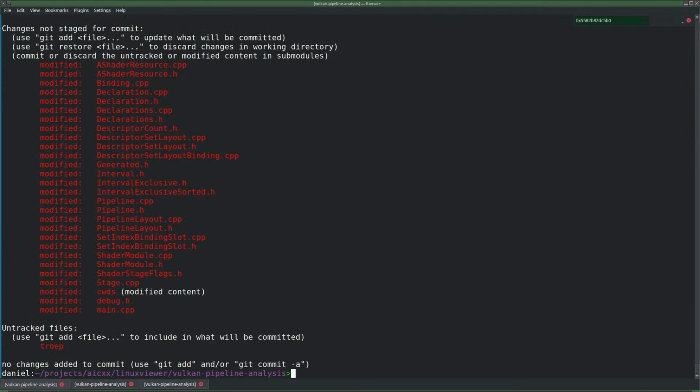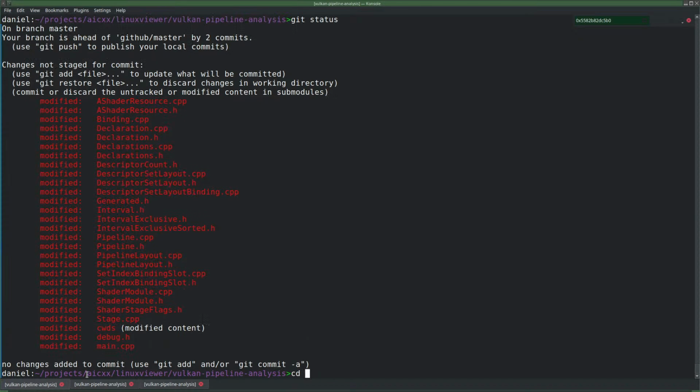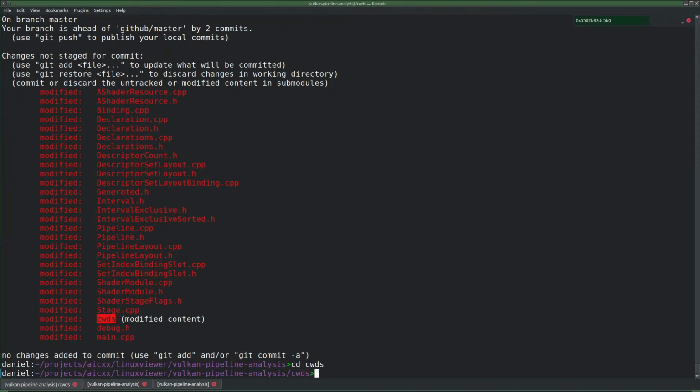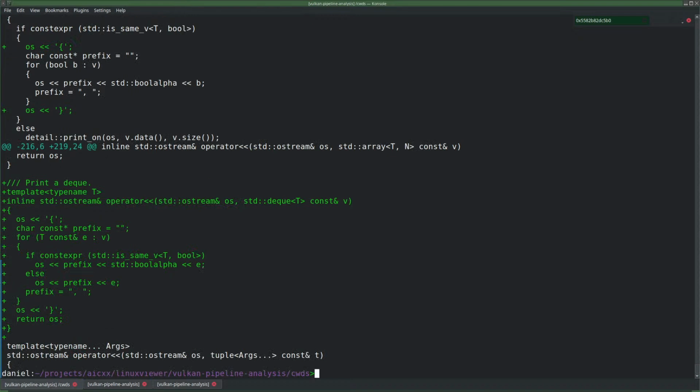First, git status. Remove troop, allow printing DQ, and fix something here. Git commit.